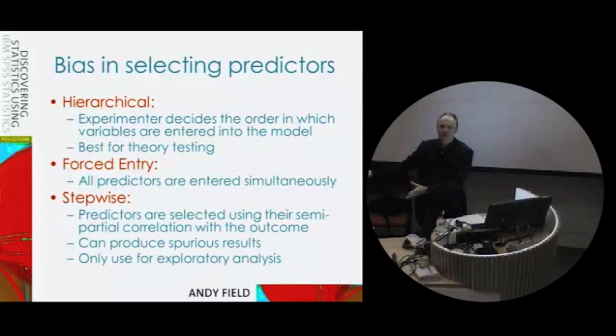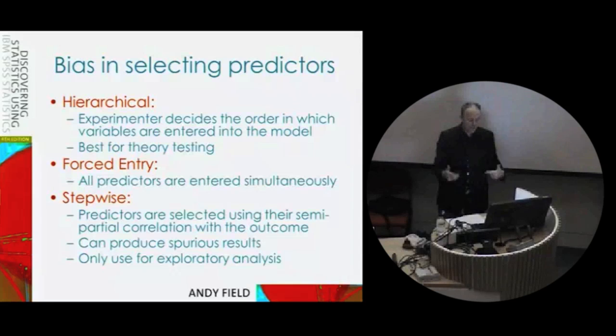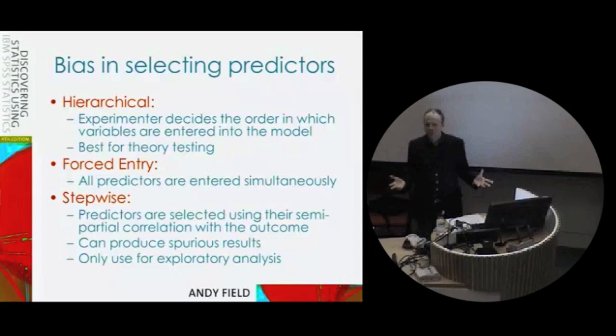And then it looks around at what's left over and it says, well, can any other variables go in that will make the model better? So you're building the model up using statistics, essentially, which is not always a good idea. So SPSS will just be going around saying, right, we'll put the best predictor in first, then it looks around at what's left. Can we put something else in that will improve things? Yes, we can. Is there anything else that will improve things? Yes, there is, and so on and so forth.